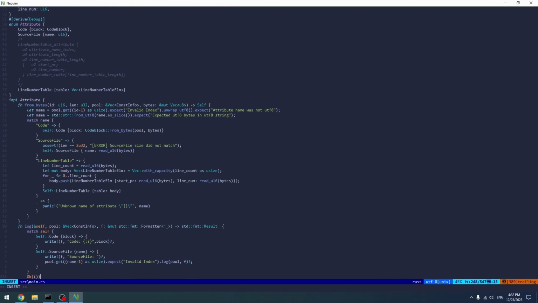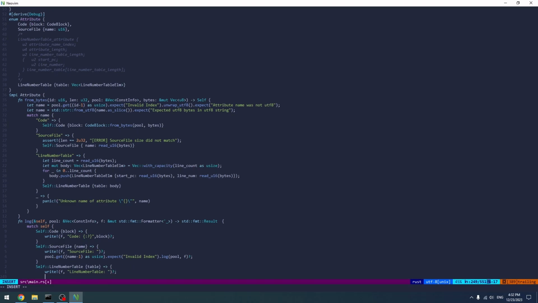So not covered in 239. Okay. Self line number table. That's our table, I guess, in this case, and then we just do write f stuff, write f, that's line number table 2, and that's going to just be, I guess for now we can just do something like table.